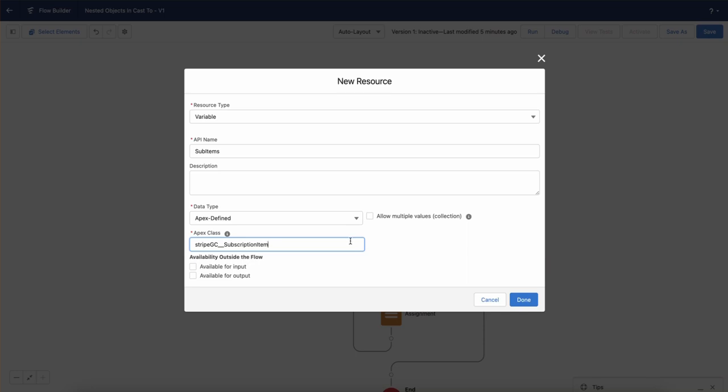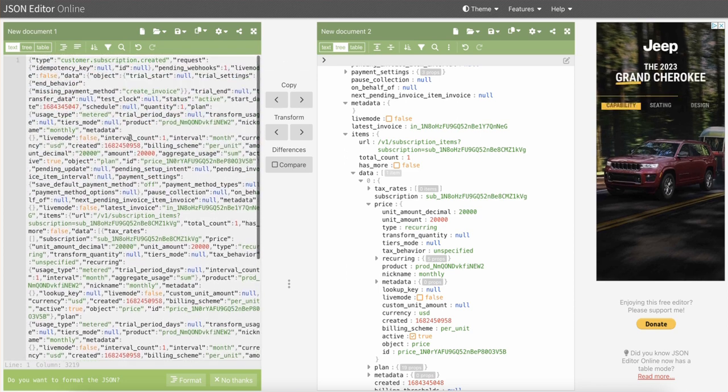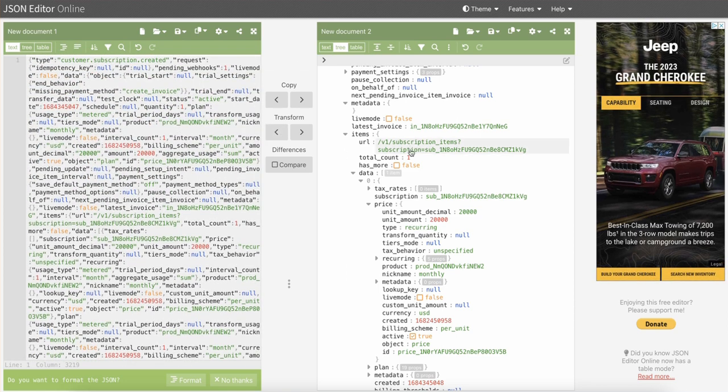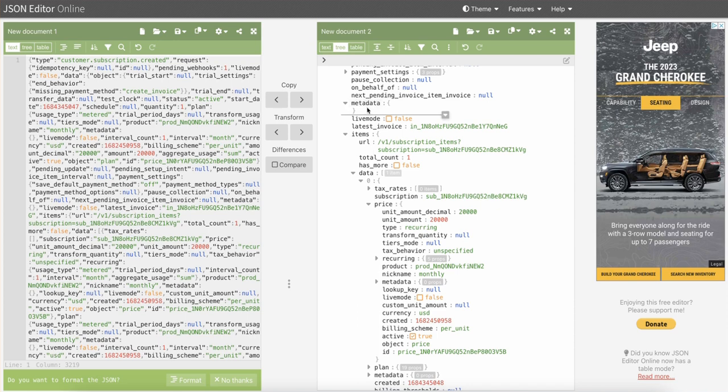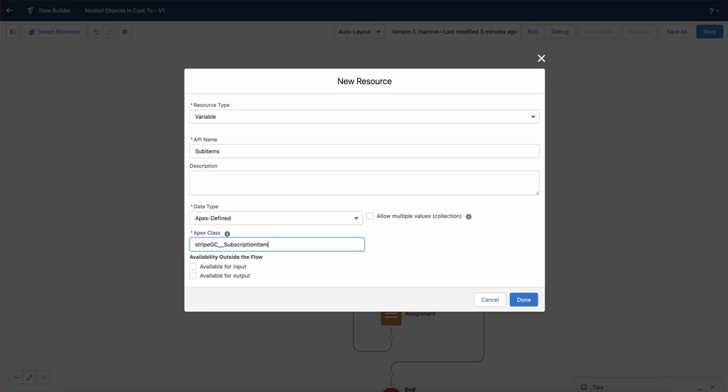And the thing to remember is it's actually returning multiple values because it's a list by default. And to show that, what I did is I loaded the JSON object into a JSON editor. And I went in and looked to see what I was trying to pull out, which was items. And then I can see there's a data underneath this. And then we can tell that it's an array. Obviously, most of the things we turn back are lists. So going back to my Salesforce flow, I know I need to allow this to be a multiple collection. So I'll just go ahead and say done here.